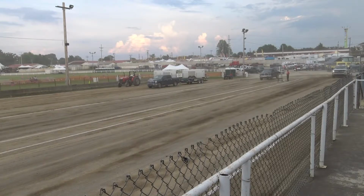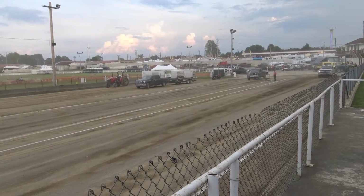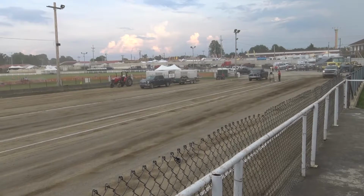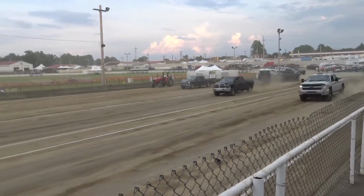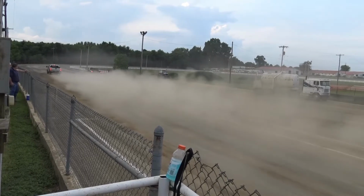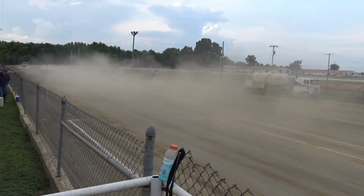All right, so in the far lane is Thomas Maze, and in the near lane, Don Bollinger, Dodge versus Chevy. Both of these trucks are undefeated, so you will see them back, but we will determine here who's going first. That was a good race, all determined at the starting line. The Duramax with the win.